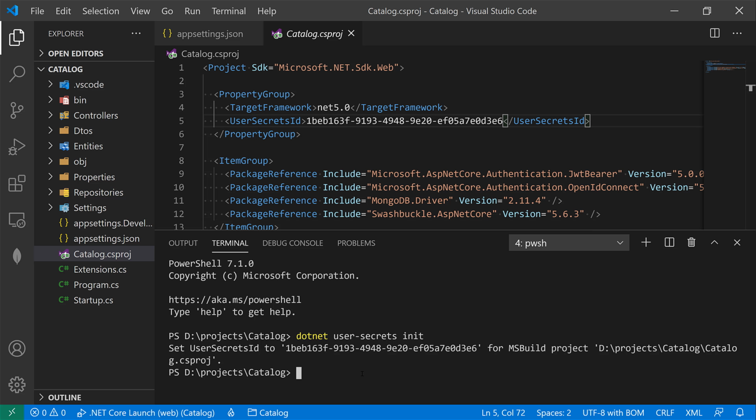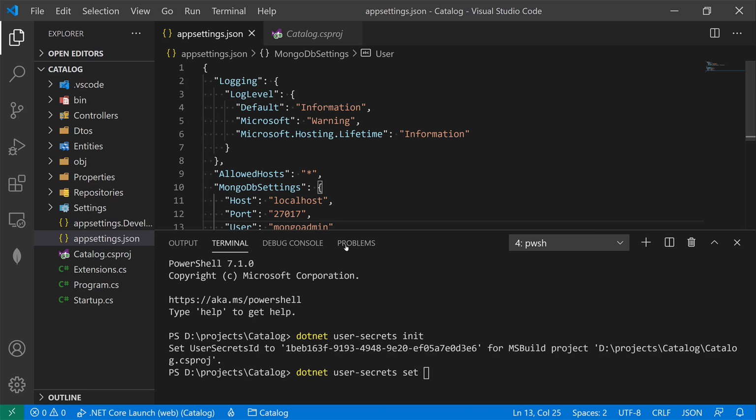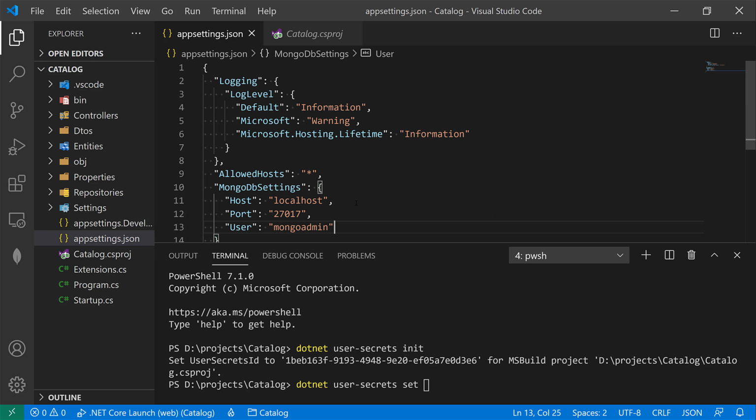And to add a secret, what you can do is dotnet user-secrets set. And here you have to specify the name of the secret. Now for the name, what we want to do is follow the convention of the settings property that we have defined already, and just add to it in the format accepted by .NET.